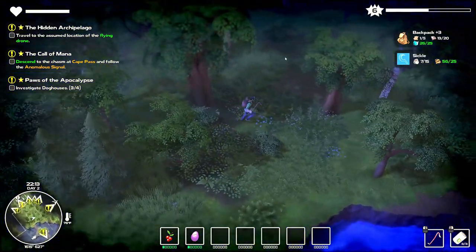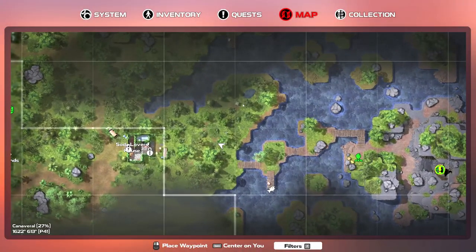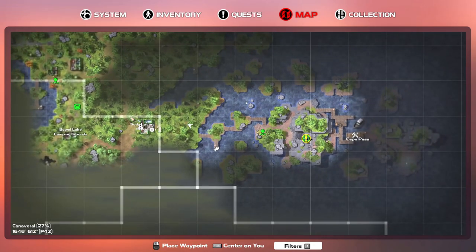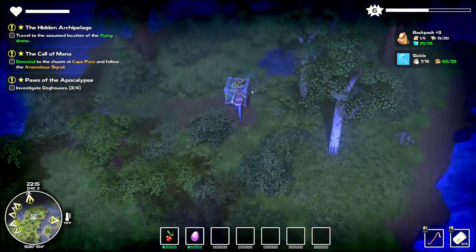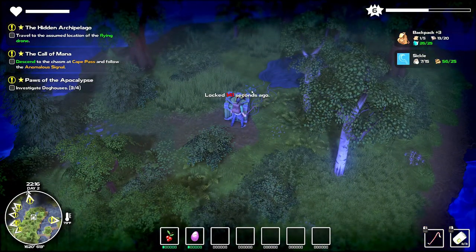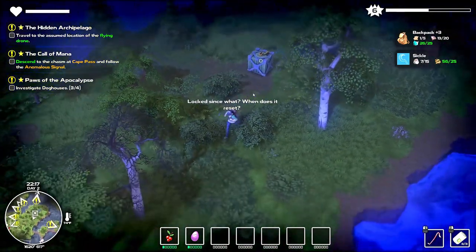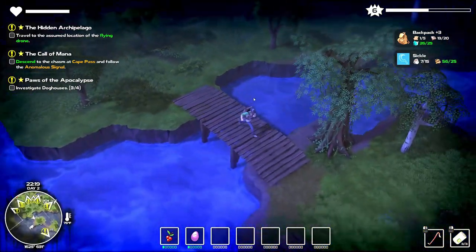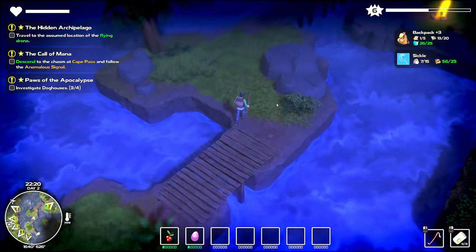That sounds good. Okay, let's see. What do we have over here? Looks like there's something right up here. This is locked up, so we can't do that yet. We got some places over here, though, we can look around. That's one of those you gotta rest and then rush to it. That's a locked chest. Let's see if we can unlock that.